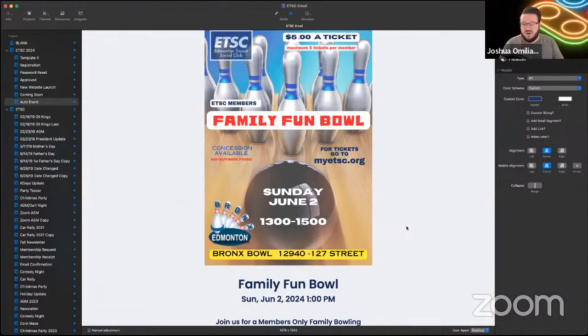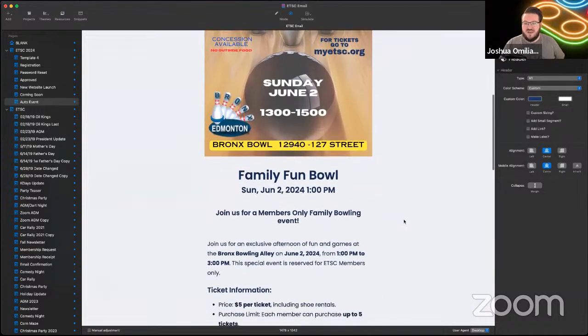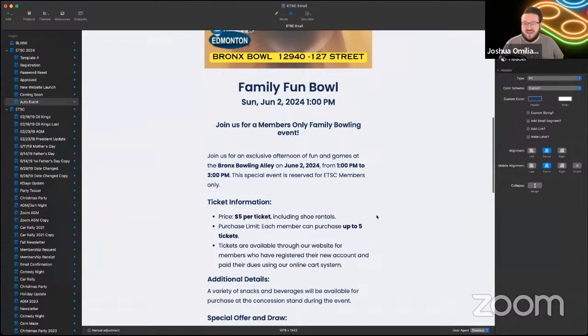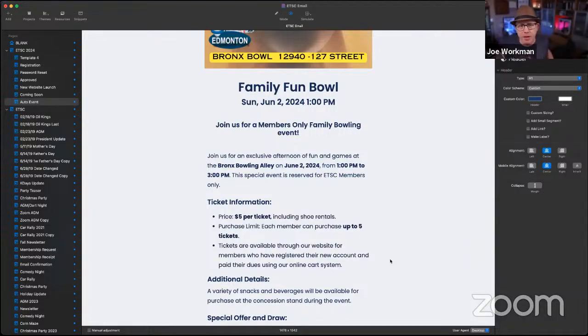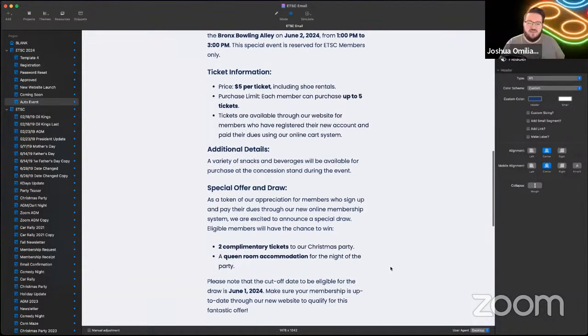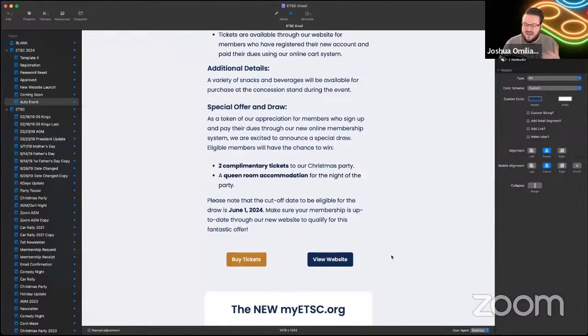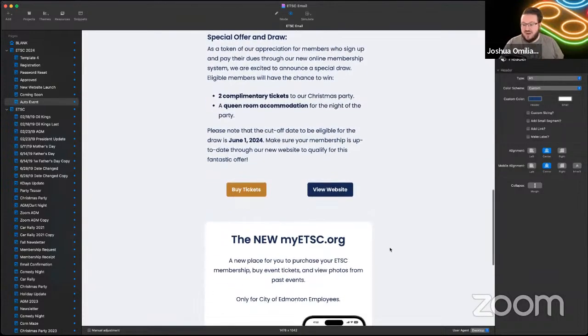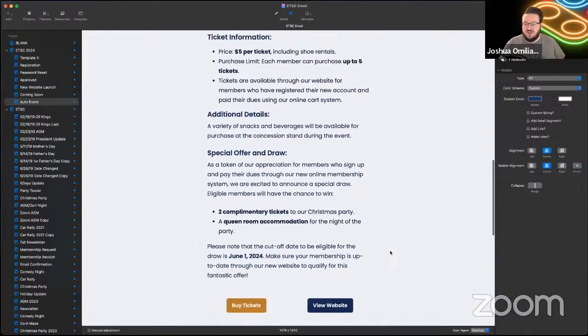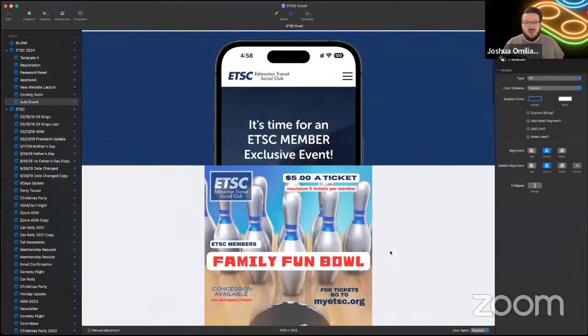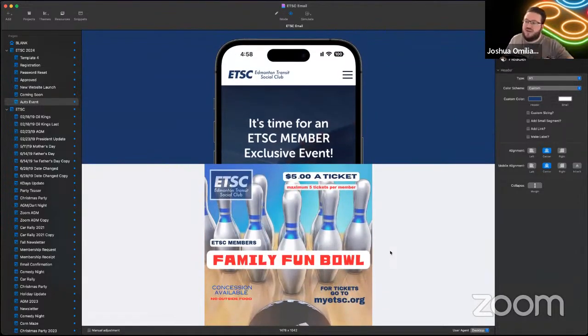So a lot of the hard work is done by them. When they say they're ready to send, I usually pop in and just tweak the styling a little bit. It's all HTML on the back end, so I spice it up for them just to make it look a little better. But they do most of that work, and then I'm able to easily generate these really cool emails.